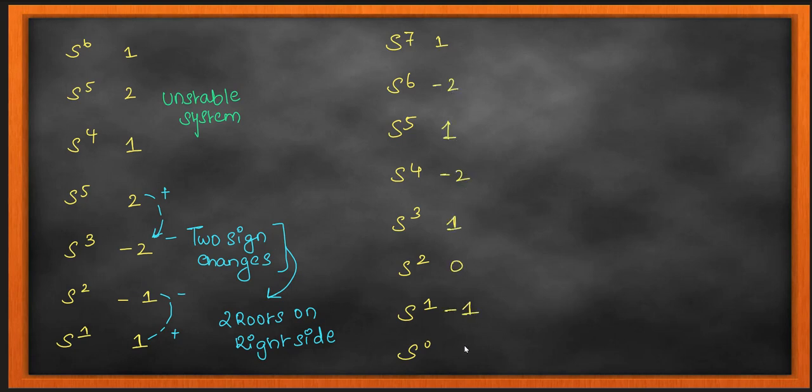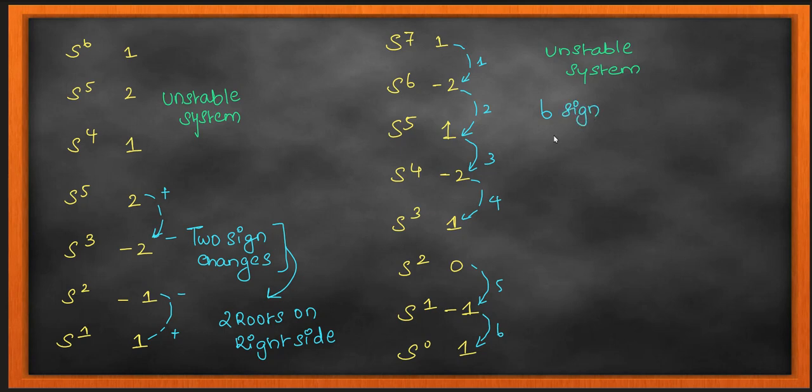Done. Another example is shown here. Just quickly let's count how many sign changes. These are all unstable systems, because when you have a negative in one of the terms in the first column, your system is no longer stable. We can say it's marginally stable because some of the roots are on the left side, but if we are only interested in stable or unstable, you have either an all stable system or an all unstable system. So we'll just call this an unstable system.